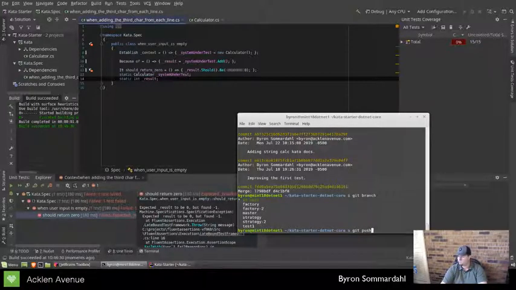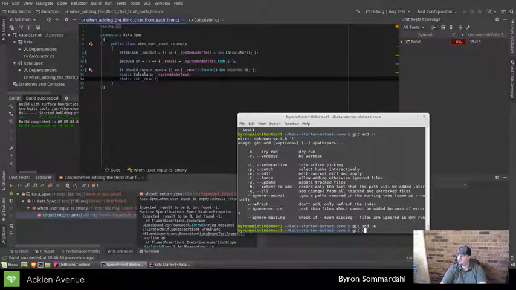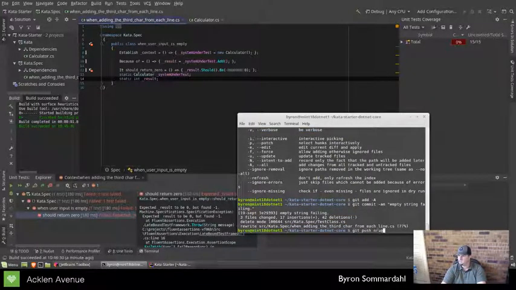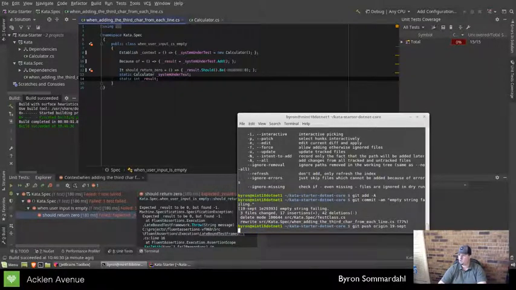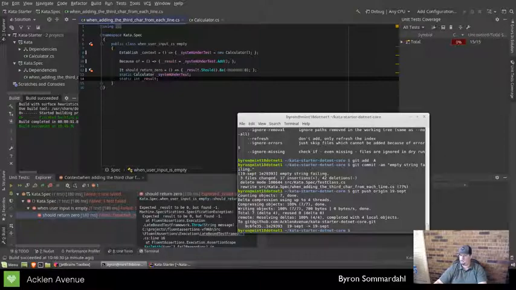So git push, oh, sorry, I need to add, and I probably need to do it right. So git add dash capital A, git commit, and this is the first commit and the first failing test, so I'm going to say empty string failing. All right, so then I'm going to push this into my origin, and this is the 19th, right? Yeah. So I'll go ahead and push this in. And so now the other coder on the other side should be able to take over.